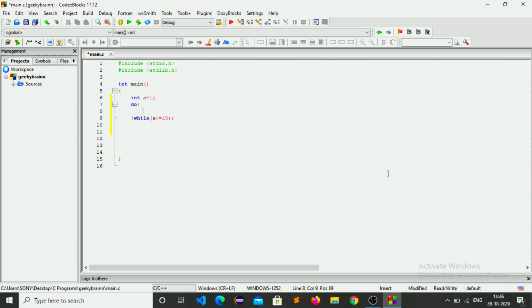So we have numbers from 1 to 10. So now we need a condition to continue. So let's pretend that the numbers 6 and 8 are already taken.